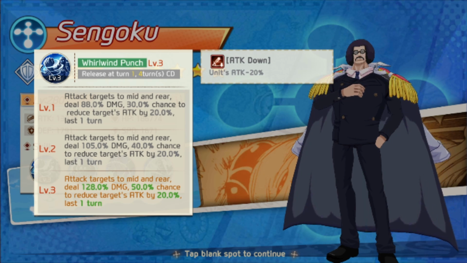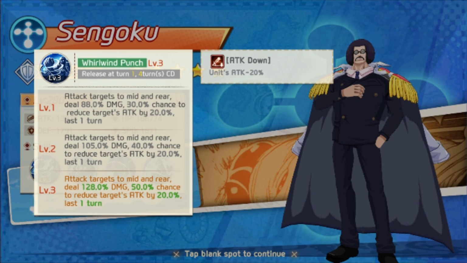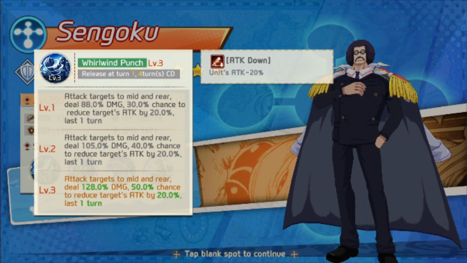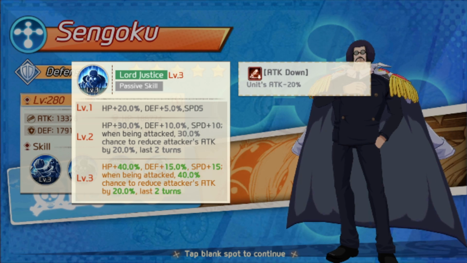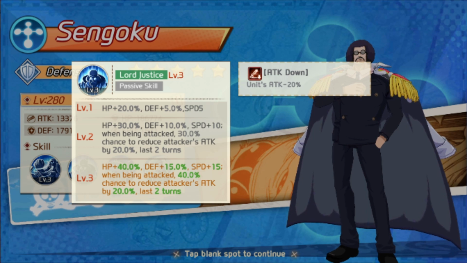And then right here, Sengoku, he is a defense unit, and he's also a really good defense unit. And right here, he does also a AoE damage to mid and rear and deal 120% damage, 50% chance to reduce target's attack by 20% last 1 turn. Wow. So he does like do some debuffs on units. And then right here, his passive skill, 4% more HP, 50% more defense, 15 more speed. When being attacked, 40% chance to reduce attacker's attack by 20% last 2 turns.